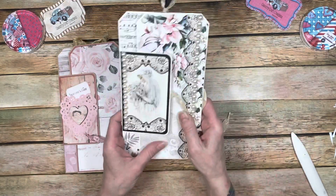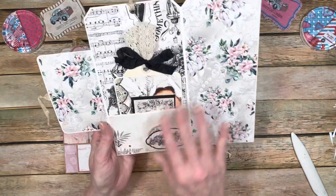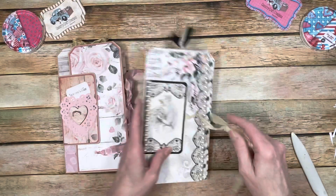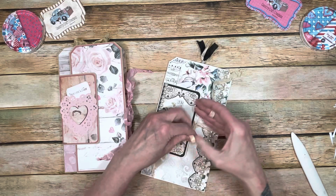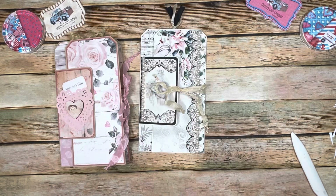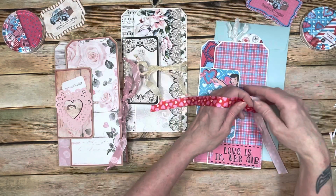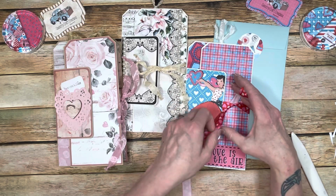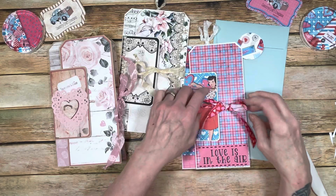If you choose to just make one, it makes a really nice card, and you have room to put a sentiment, gift cards. You could put photos here, write a letter, however you want to do it. I just think it's turned out to be a really cute project, and I love the fact that it took one piece of 12 by 12 paper to make it, and with just a few cuts and folds, you have quite a cute little project. So, and then the envelope to go with it, if you wish to give it as a card or want to send it, it turned out really cute. So that's my project. So this is my configuration tag card album, and I hope you enjoyed it.